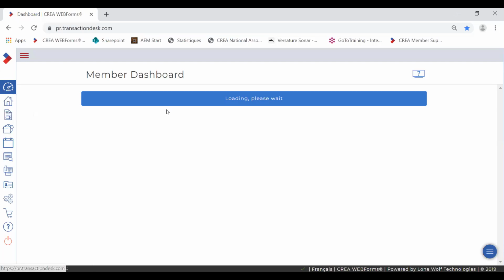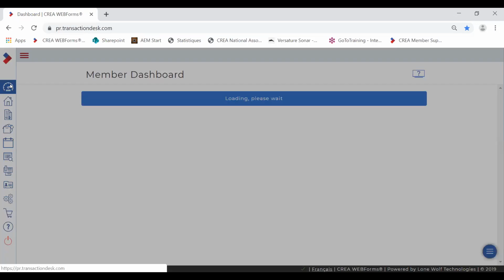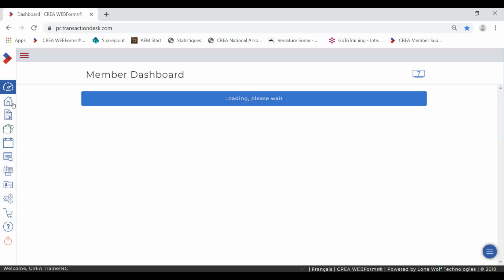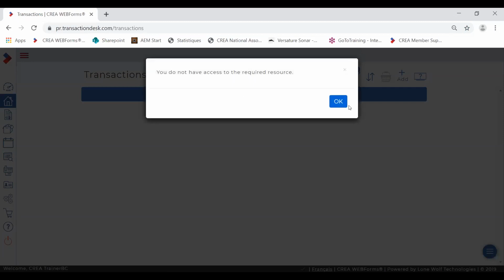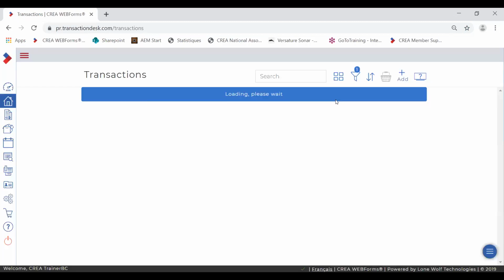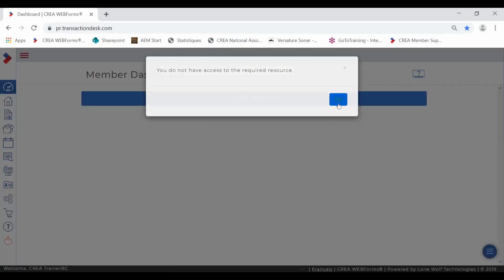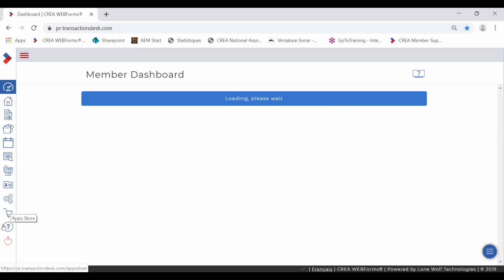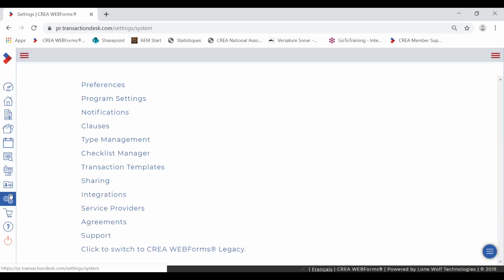Okay, what's going on here? My screen seems to have frozen over. Let me try something else. Okay, that's interesting. So I do apologize. Sometimes these training sites don't work exactly the same way that they would from a member's perspective. Now it's cutting off my access. Okay. All right. Okay, well, I'm going to try something else here and then go back to it to see if it will allow me.